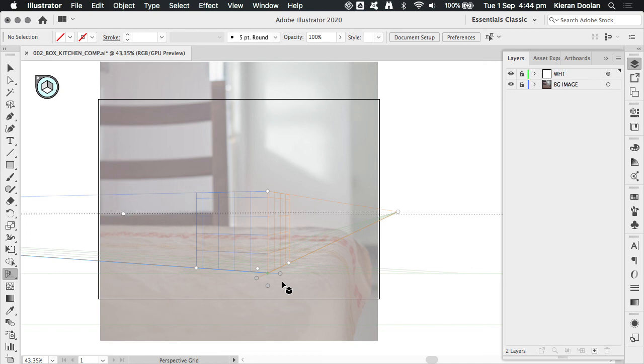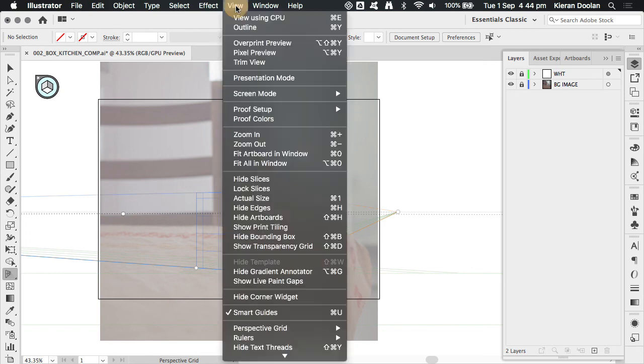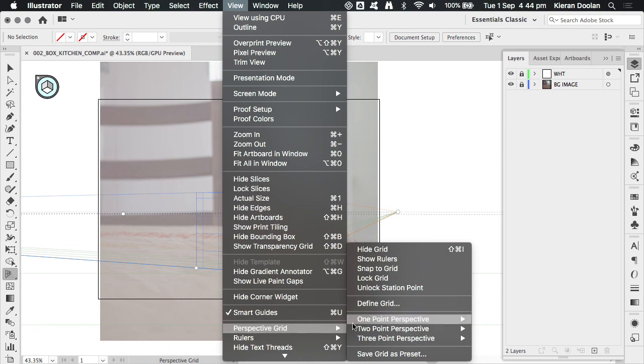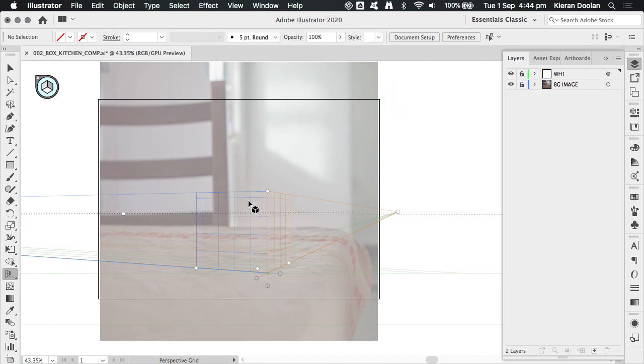Do remember though, do some experimenting, and you'll find that if things go funny, a frequent reset by just clicking back into the mode and getting used to it helps. Also, locking the station points really does a great job of making it a little bit easier to use.